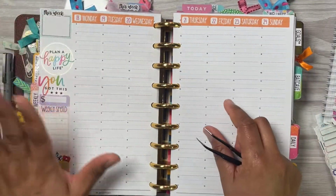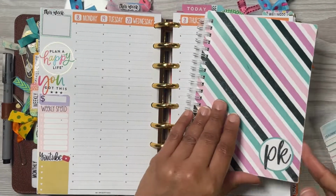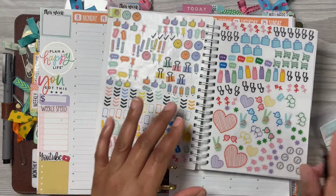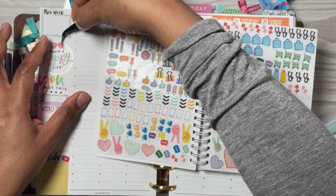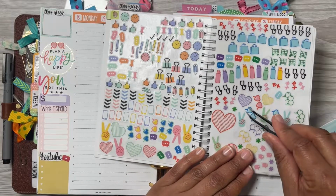Okay, so the next thing I'm going to do is decorate this a little bit. It needs a little bit of something, you know? I'm just going to put some cute hearts on there. I'm going to get, oh, that's a cute heart. This purple one is pretty.